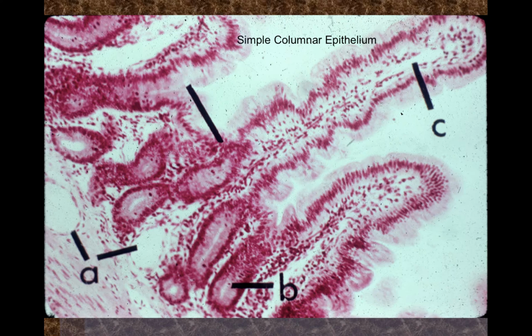Here's simple columnar epithelium. Now this particular tissue has cells that are columnar in nature. There's the nucleus and here's the cytoplasm. So I'm looking at one single cell right here. Notice too that these often are associated with tissues that elongate. So in this particular case, we're looking at villi in the small intestine. So this kind of finger-like appearance. Although if we did a cross-section of this, obviously you wouldn't see that. What you'd be looking for is a nucleus, oftentimes oval-shaped, with an abundance of cytoplasm on top. This is a very common tissue in the digestive system, also in the female reproductive system.